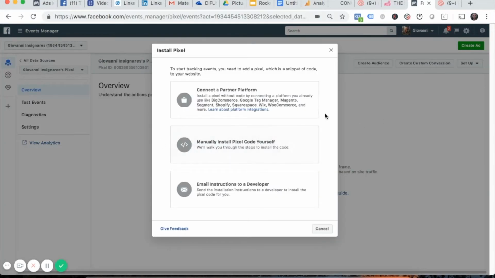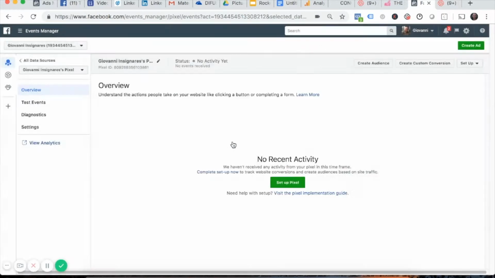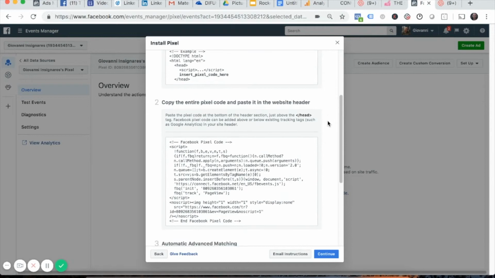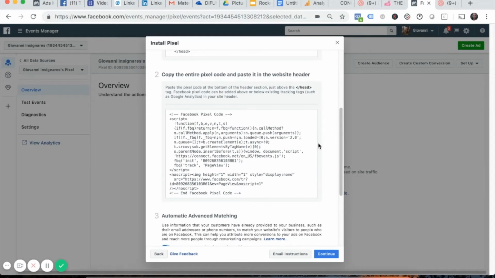If you're not working with any of these partners or platforms, then you'll have to manually install the code yourself. Then what you're going to do is click on this second option. There, you're going to see the actual code displayed for you. Just follow the instructions.